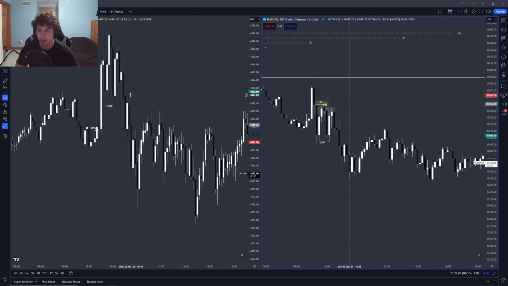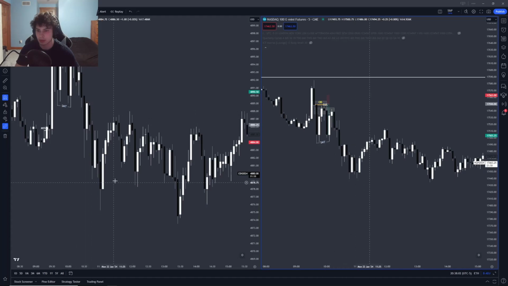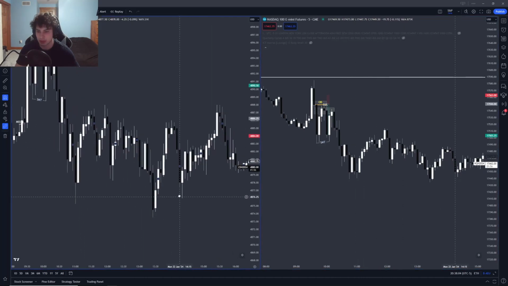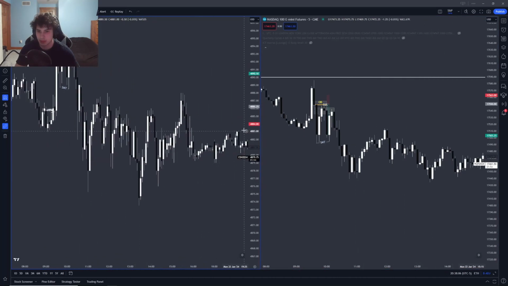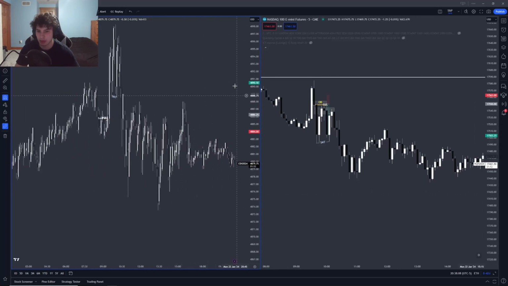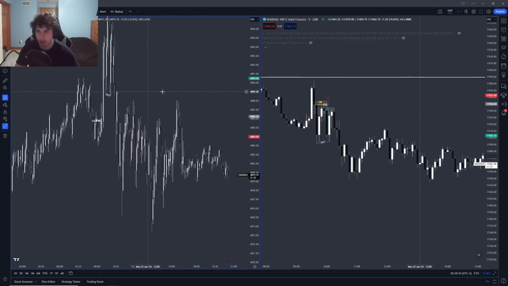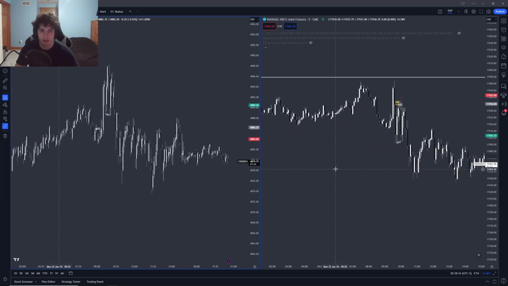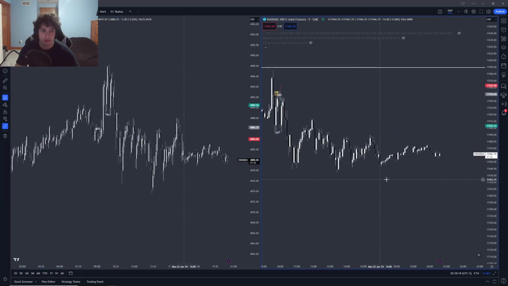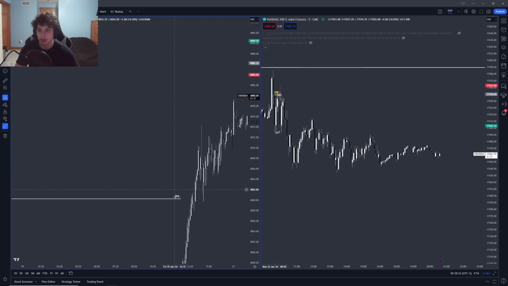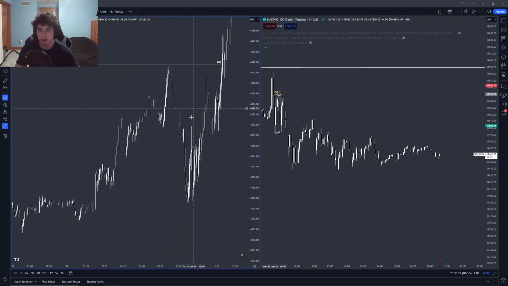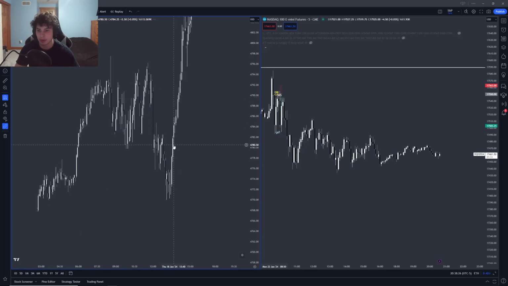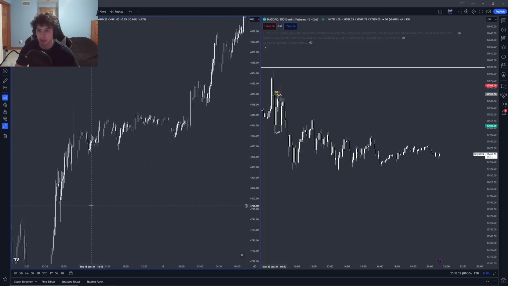So we did have this order block right here. We did respect off of this a bunch. But as you can see, the whole day we are just sideways. This is really the only move in the whole day, right? And that's it. The rest of the day, it was just complete sideways. See, if we go here, a day should look like this, like there's actually movement. Another day right here.